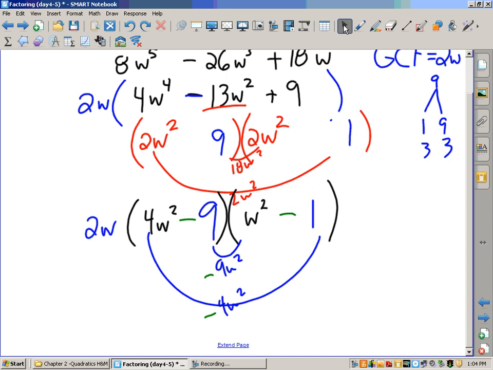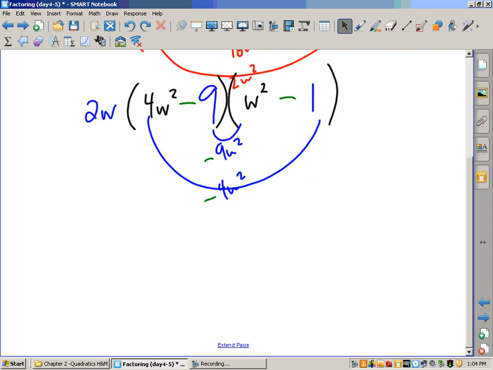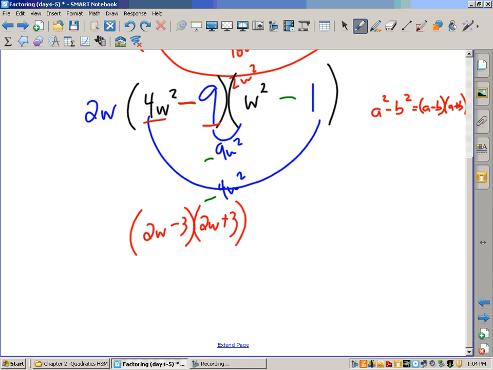You have to factor out the 4W squared minus 9 and the W squared minus 1. Oh, difference of two squares. Okay, so you got to realize that this is a squared minus b squared: that's a perfect square, that's a perfect square, and it's a difference of them. If it's a plus there, we're good. But because it's a minus, we can do this a minus b times a plus b thing right here. So I'm going to factor this down into 2w minus 3 and 2w plus 3. And I'm going to have w minus 1 and w plus 1.